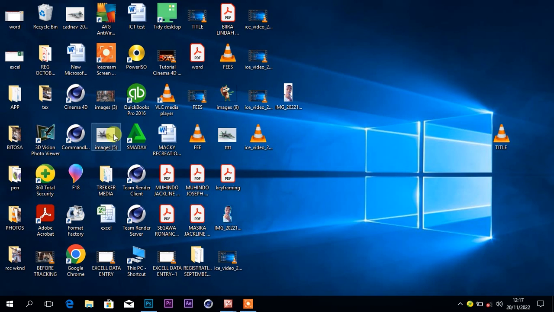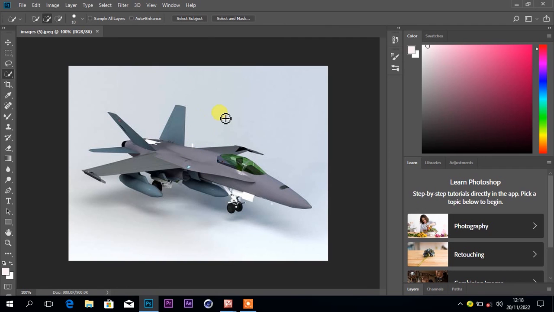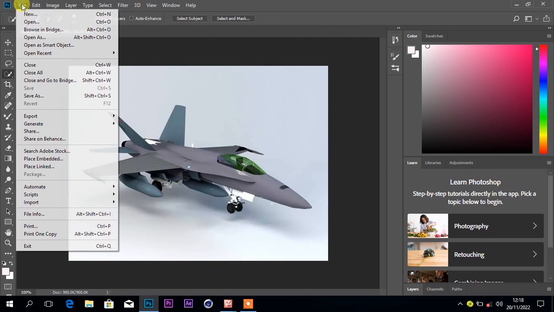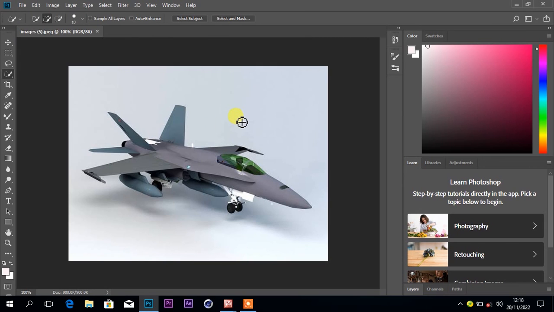After it has opened like this, what you're going to do is to load the image. So our image is here that you're going to load in Photoshop. You drag it, and after dragging it, you drop it in our Photoshop here like that. If you don't drag and drop it, you can just open it from File, then you come on Open, then they will direct you where it is located, then you can open it. After it has opened, we are going to select that subject where we want our outline to apply.